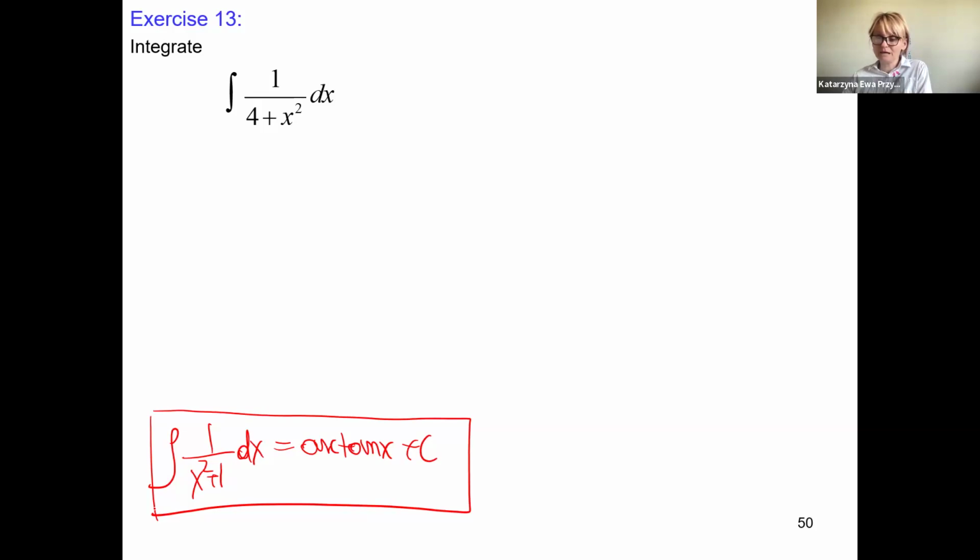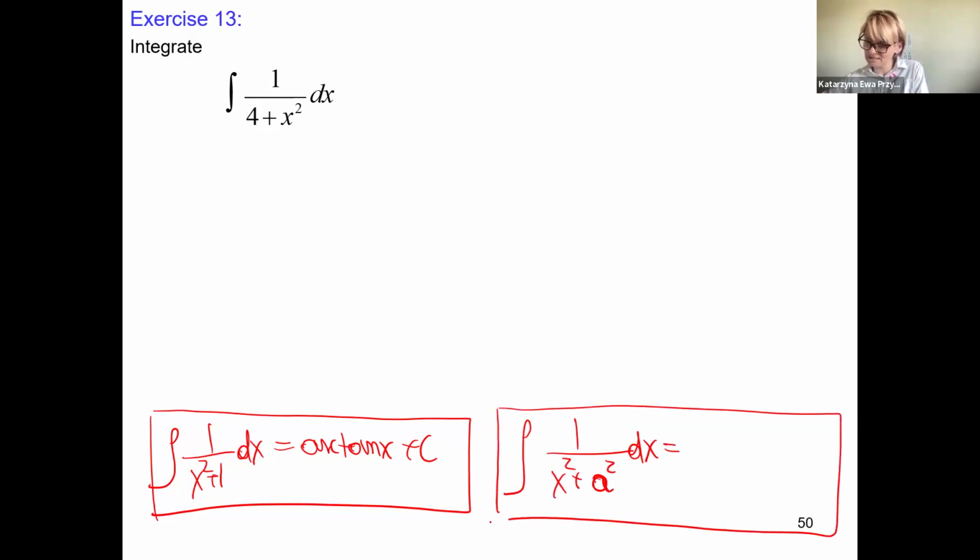And how can I provide this as a formula, x squared plus a squared, which in our situation is 2 squared. How does that quantity a affect it? But before, let's actually see. Let's maybe solve this one. Let's say we don't remember the formula. Actually, let me provide the formula because we will use this formula for sure, just to simplify.